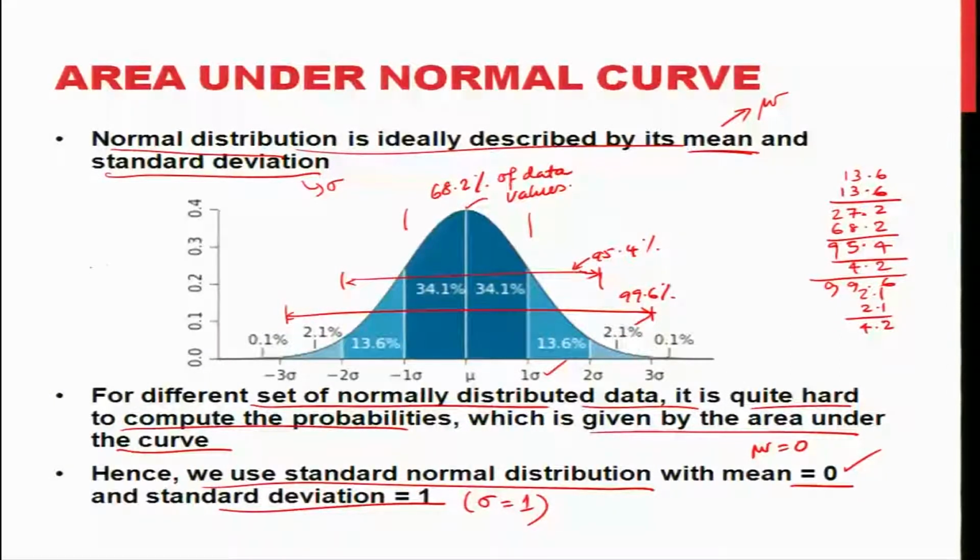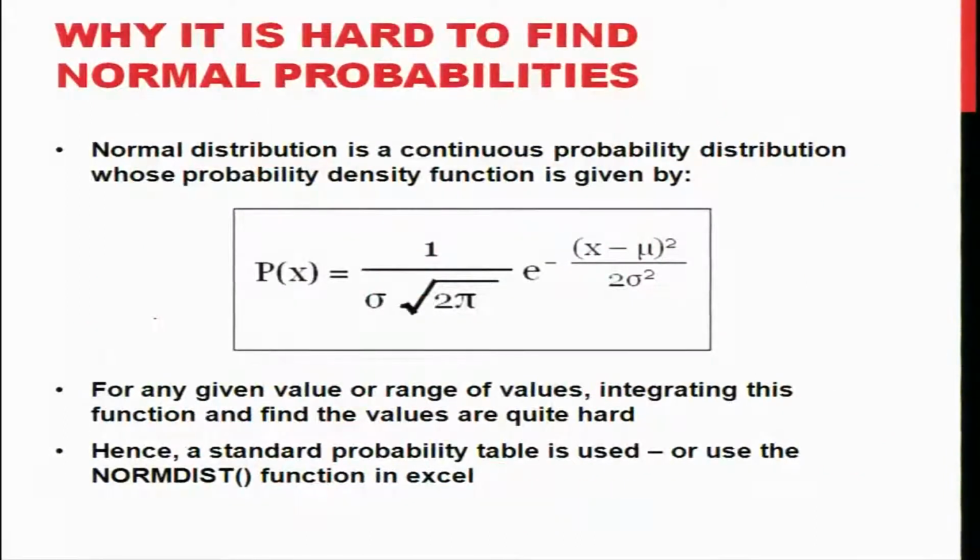So, if we call this a random variable x, sorry, not x bar, x, okay. X is a normally distributed random variable with mu and sigma as parameters, then z is a standard normal distribution, distributed normal with mean 0 and sigma 1. So, the random variable z is denoted for the standard normal distribution. And the question obviously is, why is it so hard to find the area under the normal distribution?